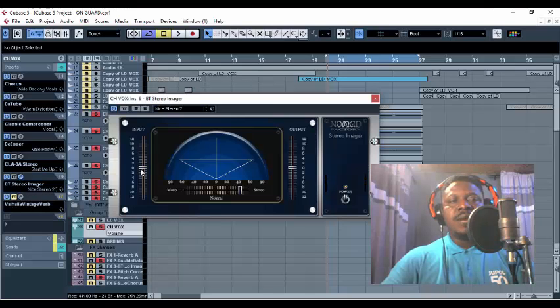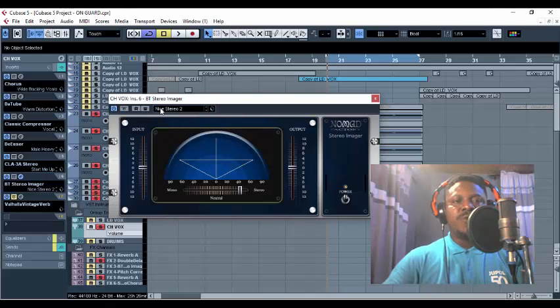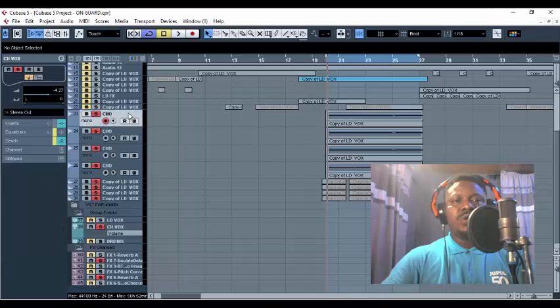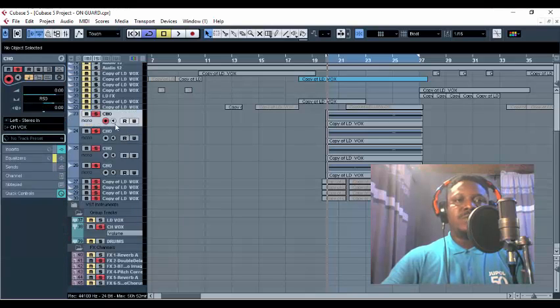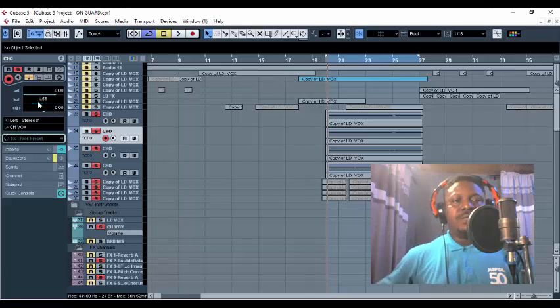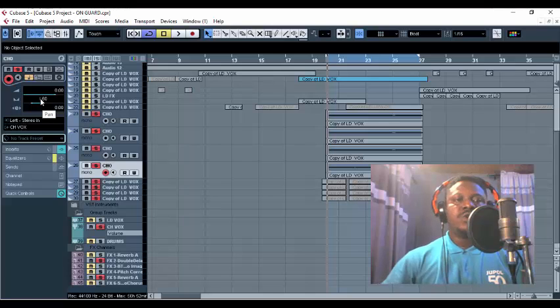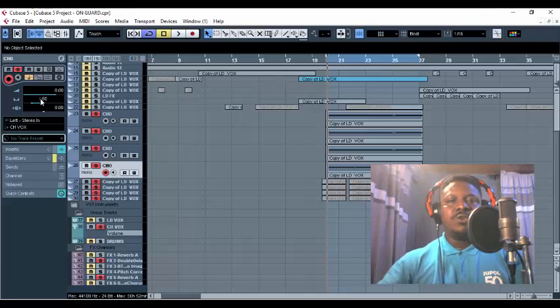The stereo imager is what's going to give it that stereo expanded width that you'll be seeking — especially after you're done with your panning. The first thing you do once you're done recording is to pan those backup vocals. This first one is panned to the right at 50, another to the left at 56, another backup panned to the right at 64, and the last panned at 60. Make sure you get that calculation right so the backups sit right in your ear.